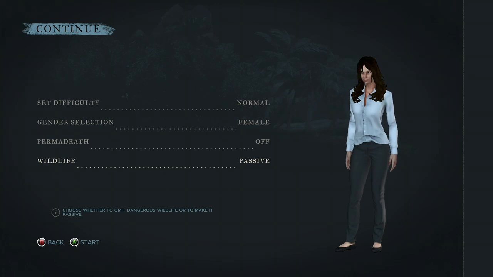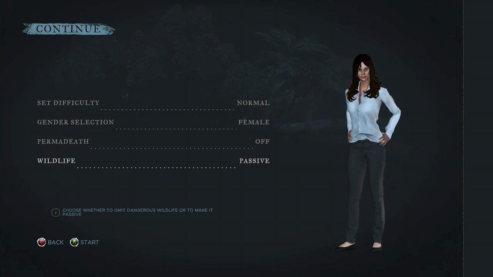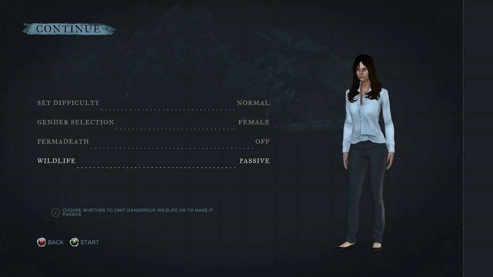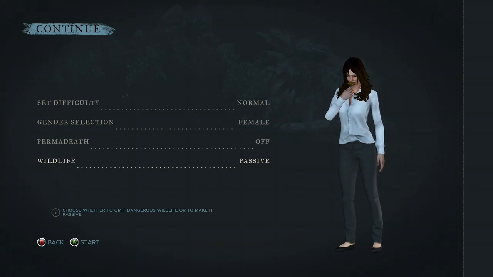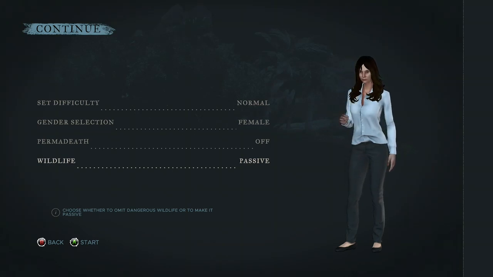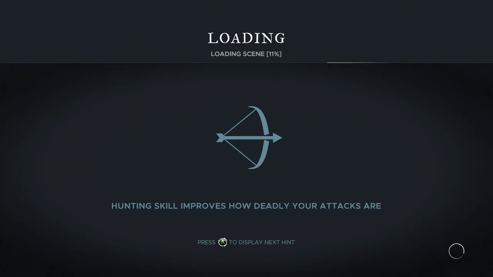So you can see I'm doing an easier playthrough. The passive wildlife is because I just want to build. On this particular one, I don't want to be focusing on fighting. I want to be focusing on learning how to do the crafting, and learning how to survive well, and what I can do as far as building a base is concerned, and building a boat. So I'm getting better at everything. That's what I want to do. That's why I'm on this slower playthrough, to learn stuff without having to constantly die and revive.